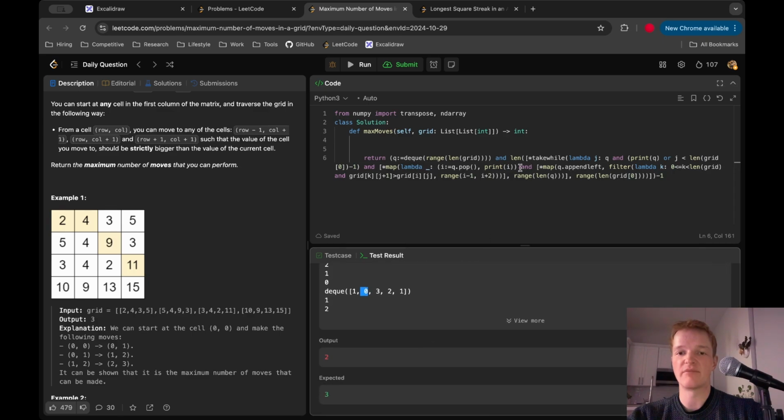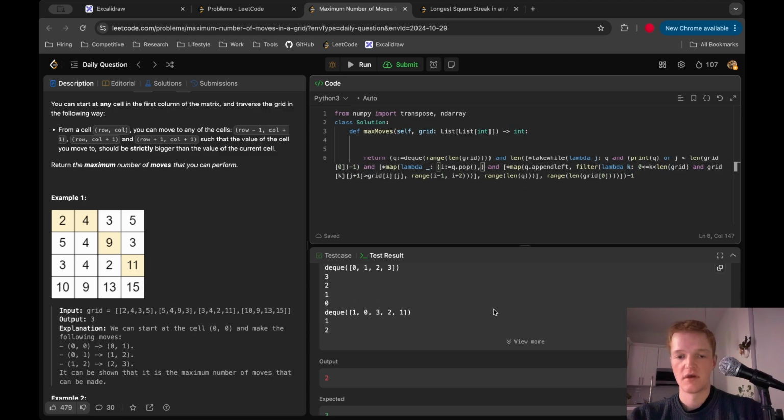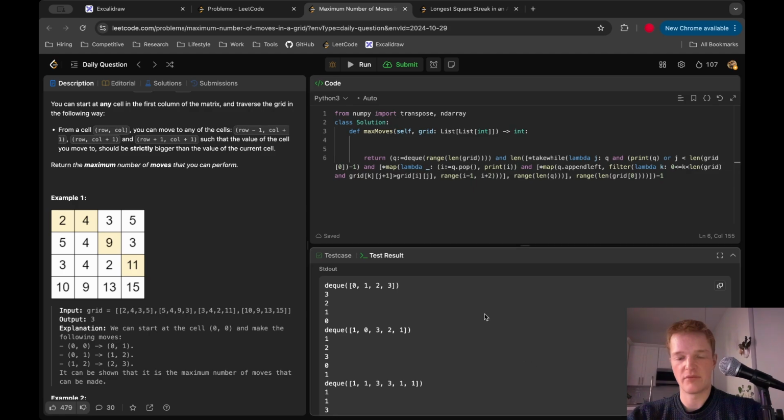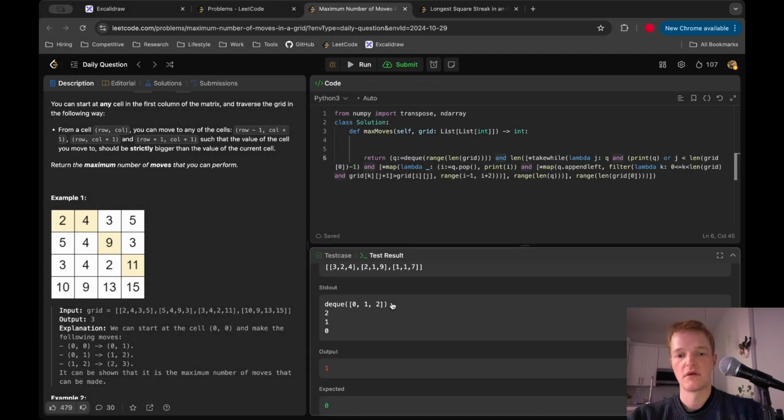It didn't track because when I said i := q.pop, that was evaluating to 0 when i is 0, and then the and statement doesn't go through because it's like, well, this is 0, that casts to false. That was a good one. Okay, that solves that problem. Now what's the problem here?